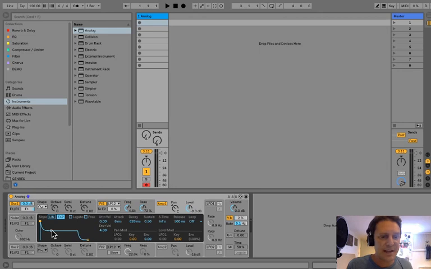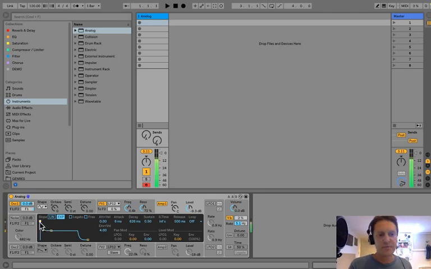And then the release is the time it takes from the sustain level to reach 0, and then you can't hear it anymore. You might want a sound that, when you let go, you don't hear anymore, or you might want a sound that carries on a little bit and fades down, and that's where you'd use the release. It all makes sense when I show you each bit by bit.